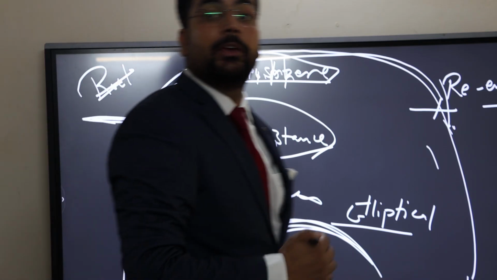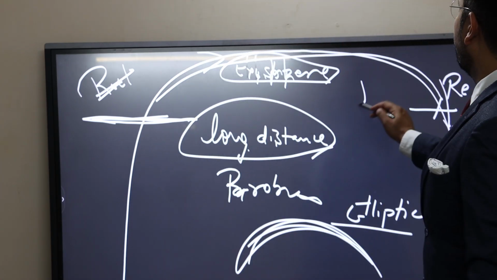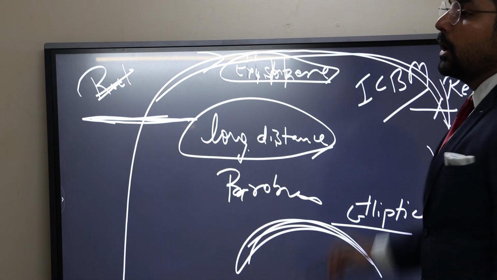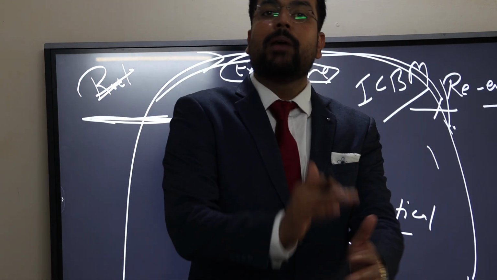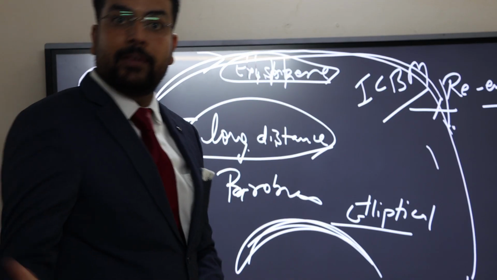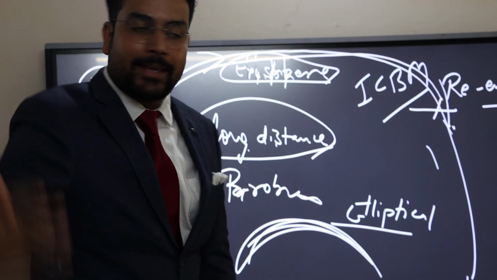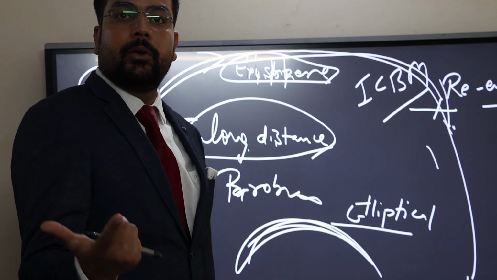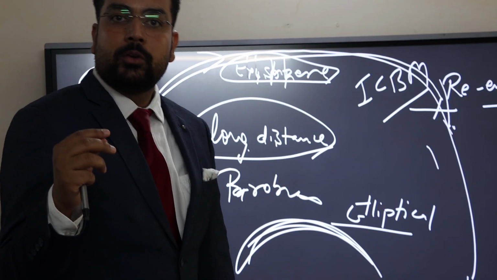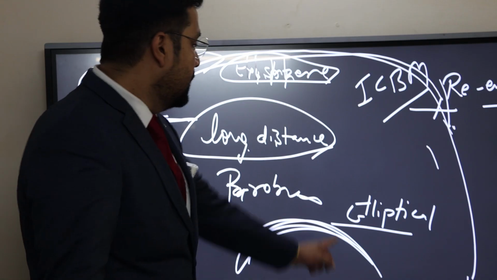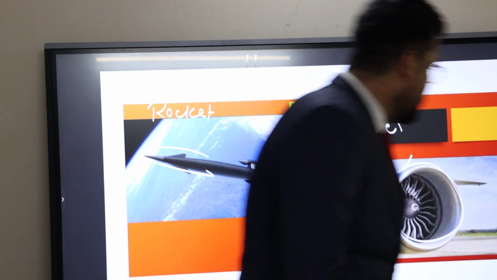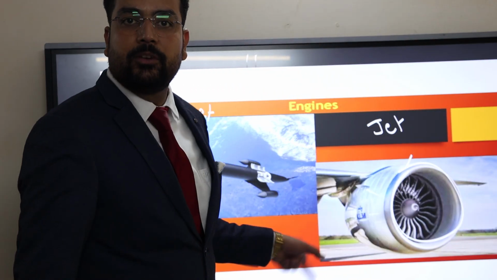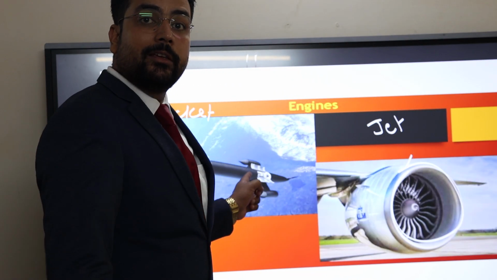This is one of the basic reasons that most ICBMs, intercontinental ballistic missiles, are equipped with rocket engines, which is far better from the point of view of distance, while for speedier hitting of the target, or to hit the target with a higher precision level, we require the jet engine. This should be there in your mind: there are two types of engines, rocket and jet. Rocket engine for longer distance, jet engine for smaller distance.